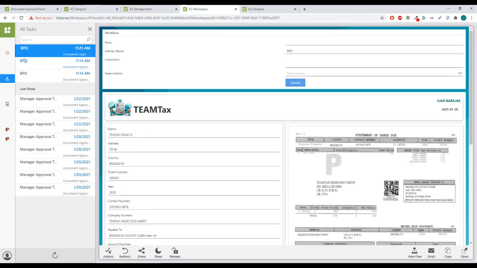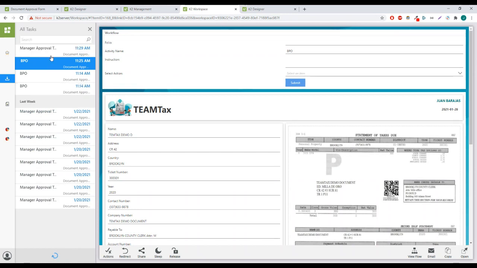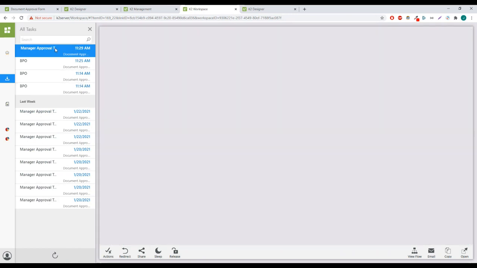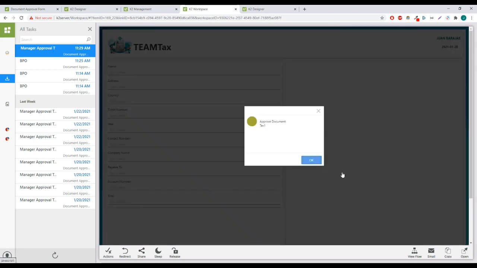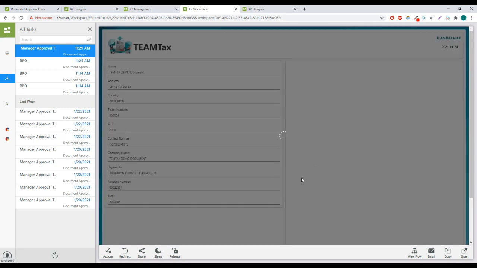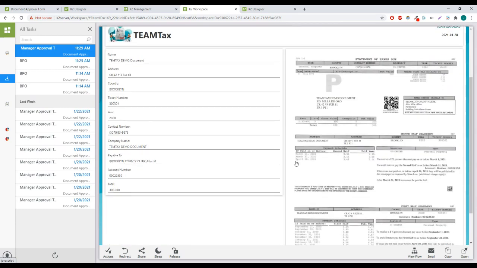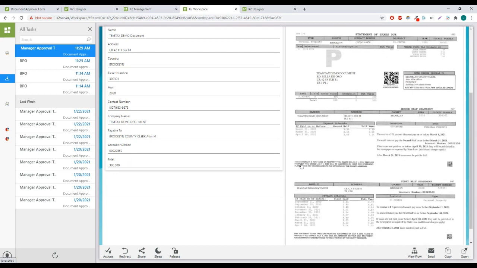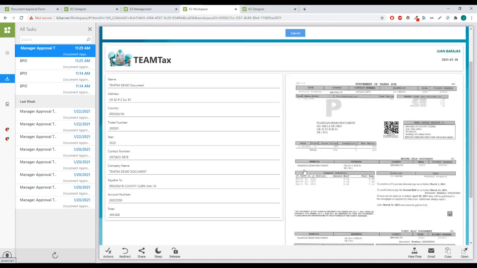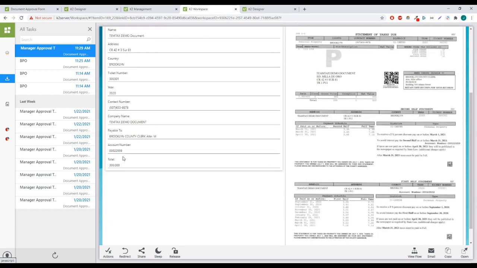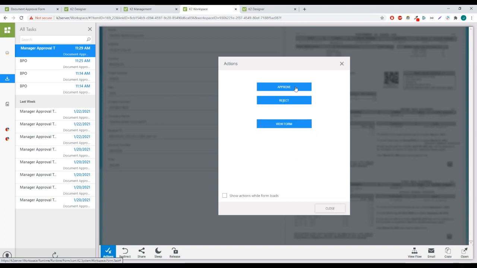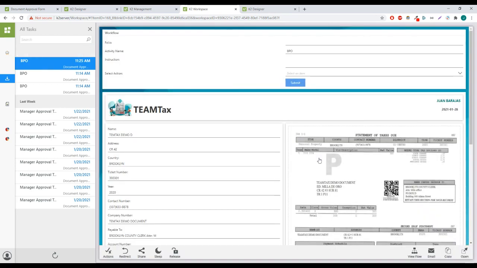But once I have the BPO task completed, I receive the manager approval. It's a window that allows me to see the results of the validation and lets me approve or reject the information that somebody reviewed before. Once I have this, I only have to check that the change I made before, the payment or whatever I decided, is correct, and then take the action, approve or reject the document. I just click approve and the task is completed.